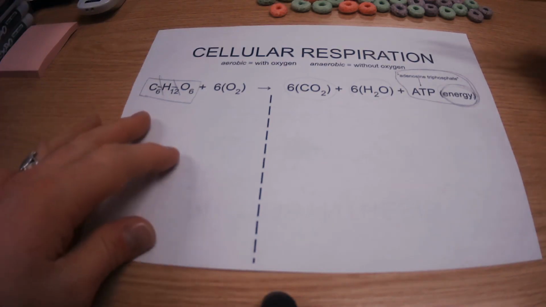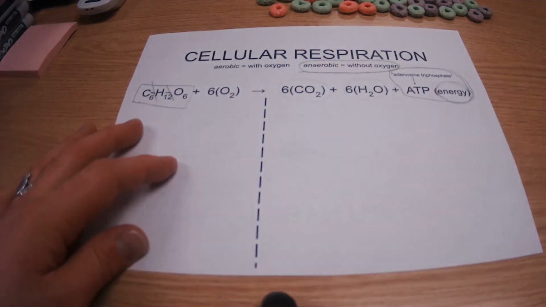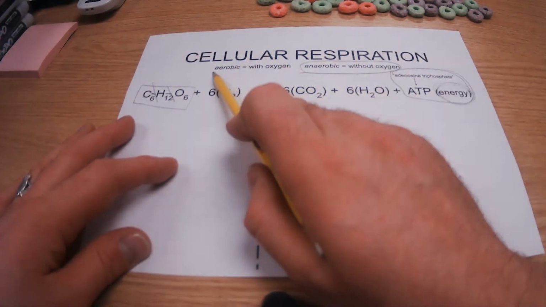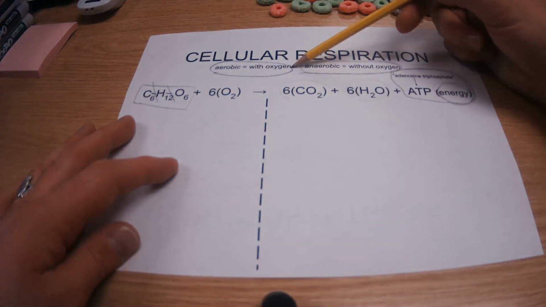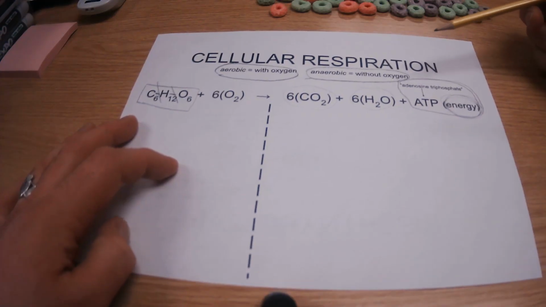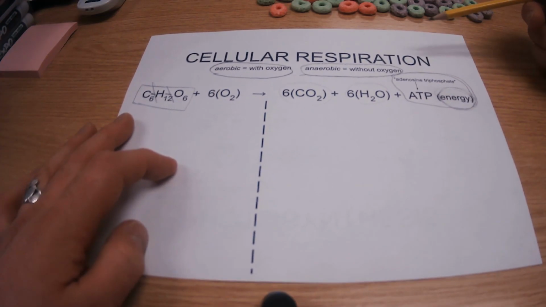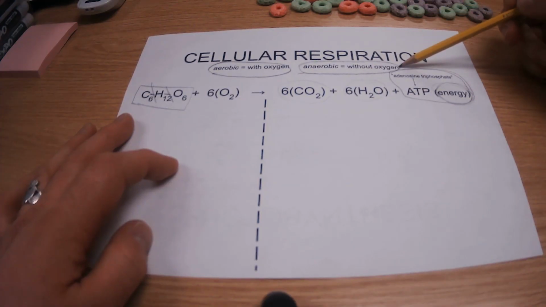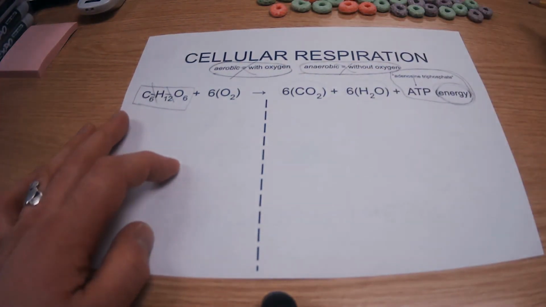They're still gonna do cellular respiration. They're gonna do this anaerobic respiration. And we didn't get into this. So aerobic respiration, this is what we do typically. We breathe oxygen and we go through this. Now, when you are doing heavy amounts of exercise and your body cannot get enough oxygen, your body will kick into this anaerobic method. You don't need to worry about these. I just put them in there because they talked about them in some of the videos and I wanted you to know what those words meant.